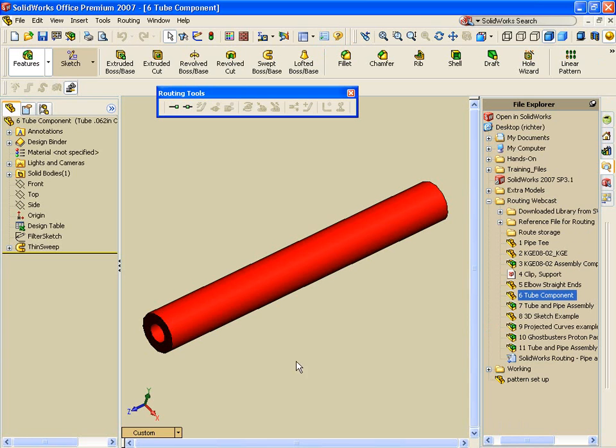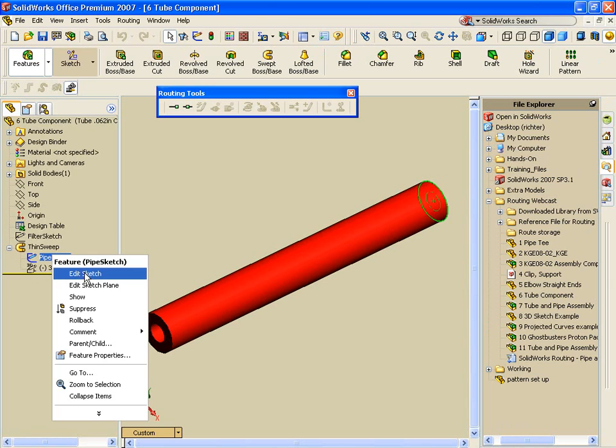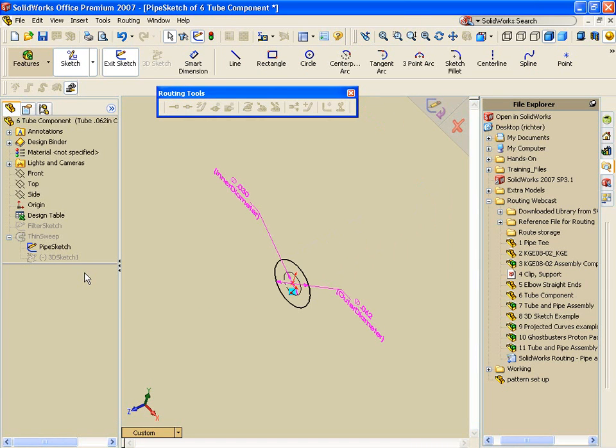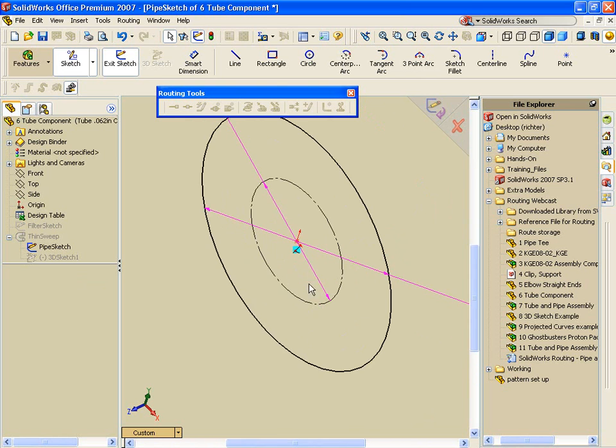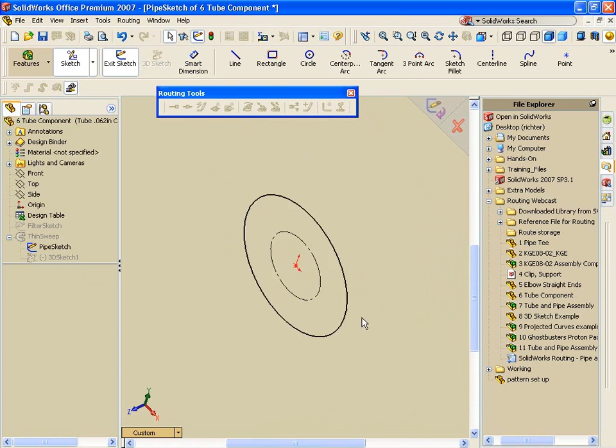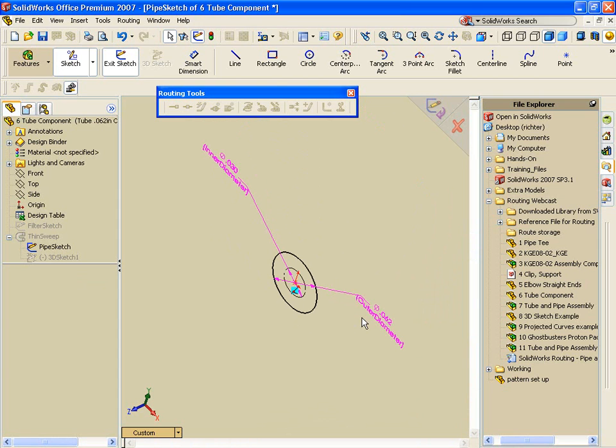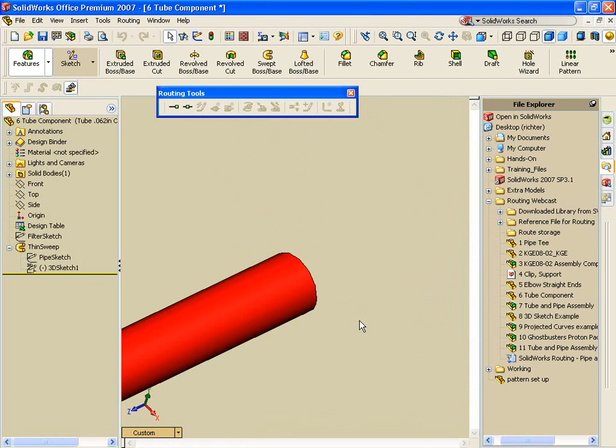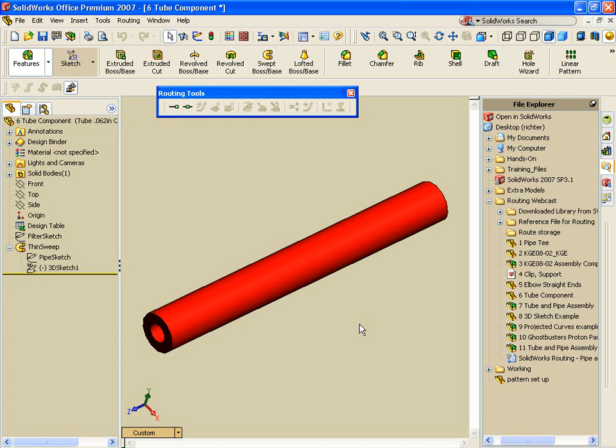And here's my tube component. You'll notice that the feature used to generate this happens to be a sweep. Had this been a pipe component, it would have been required to be an extrusion. Both the pipe and the tube have a sketch named pipe sketch. And in that pipe sketch, we have two concentric circles, each with the dimension names outer diameter and inner diameter. The inner diameter circle must be construction geometry. That way, when you go to extrude or sweep this item, that contour will be ignored. And to control the wall thickness, we'll wind up using the thin feature option.